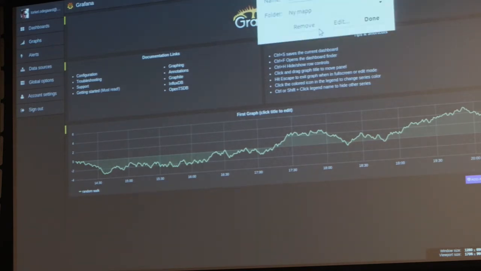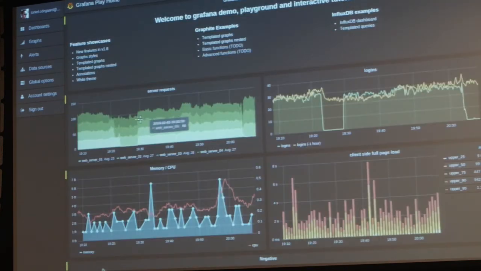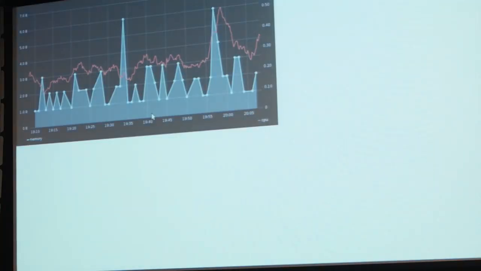Yeah, and I'm just going to see if this works. But let's say we want to share this, and you can get an image. And this is a PNG rendered server-side. And of course, I want to have tight integration with Hubot and HipChat and Slack, so you can just click on it and share it directly, or have Hubot get you a graph. And when I initially come to alerting, you can have an alert and a graph included. So any questions?